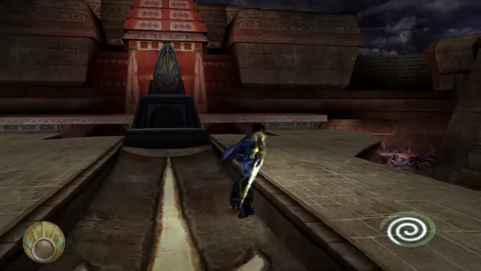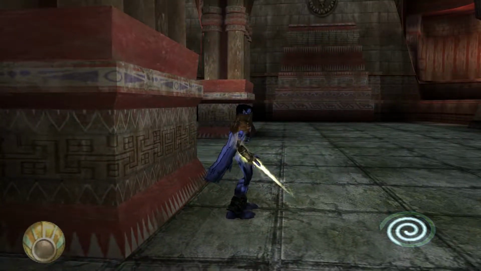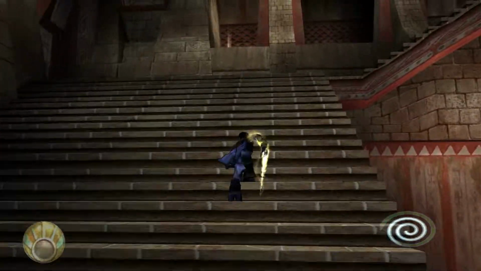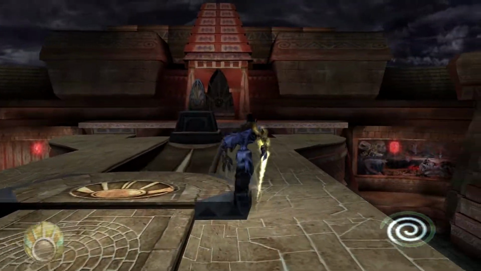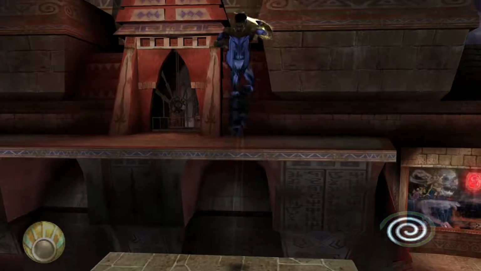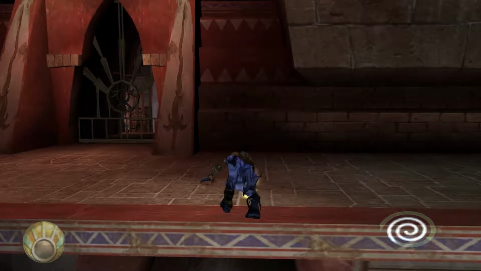That was interesting. Yeah, what I did is I went up to the edge and then pressed duck and it didn't register and it just made me jump down. So I was going to do a long jump like that just to make sure I made it.